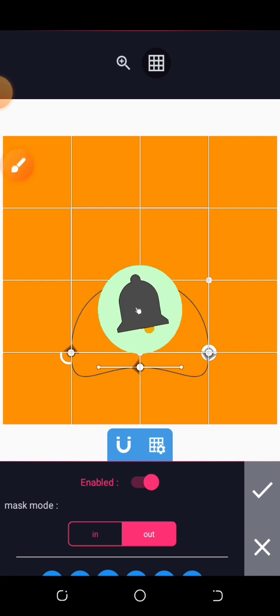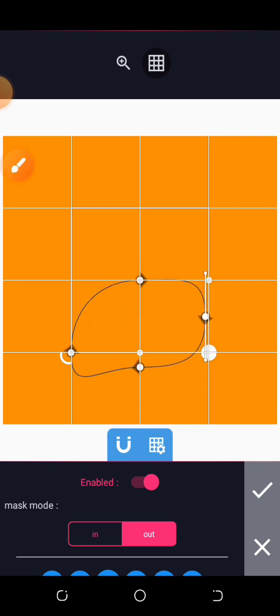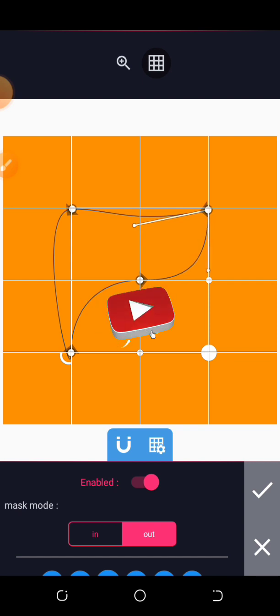So what you do now is you move this one to this side, to the main angle. You make sure you try as much as possible to fix it to the angle as it is. Then you move this one to this side, to this angle also. Try as much as possible to make sure you fix them. You can see the way I move the arrows. That is the way you now start arranging it.